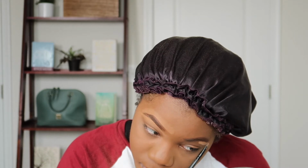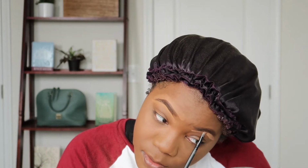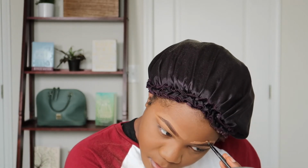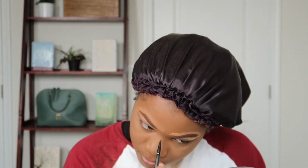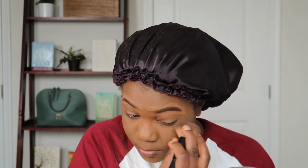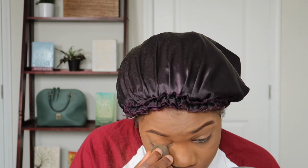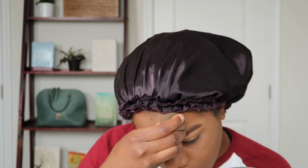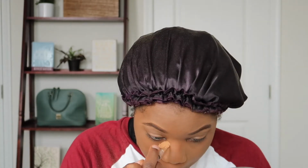I love to leave a little bit of extra room just to shape the brow to make them nice and thick. And let me tell y'all right now, trying to do my left eyebrow is always the struggle, okay? Especially when I'm not wearing contacts or anything, like y'all. So now I'm going ahead and just blending out using a beauty blender because the brush was just not doing it, honey, okay?